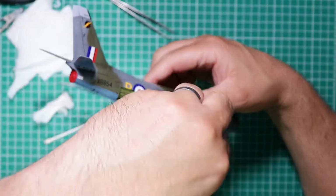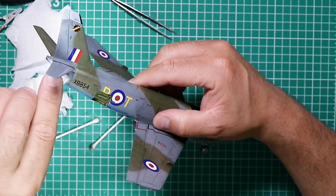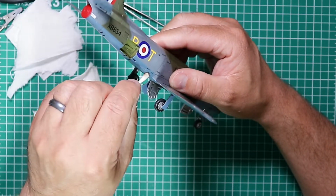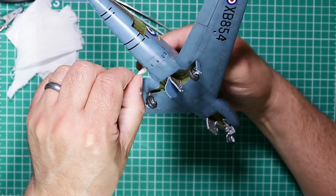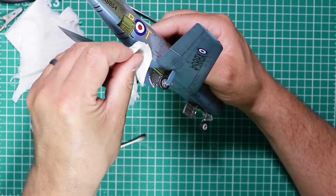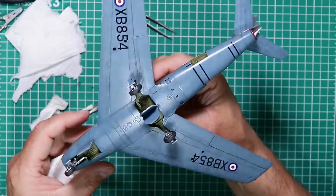And then we're just going round just making sure we've got no heavily stained areas, because once we've applied the final varnish coat you're never going to remove that. Just getting into all the nooks and crannies where we've got a heavier build up. Like so.